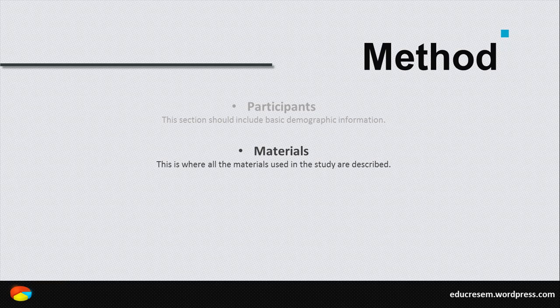You have to give enough information to allow another investigator to obtain or create the materials needed to replicate your study. So you have to include the total number of items or questions, and the different types of items, if they are Likert type, open-ended, and so on and so forth.